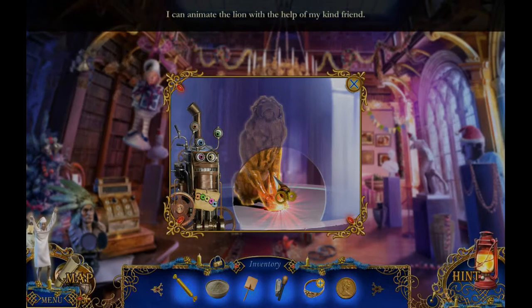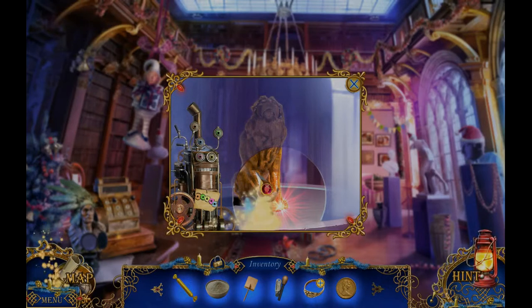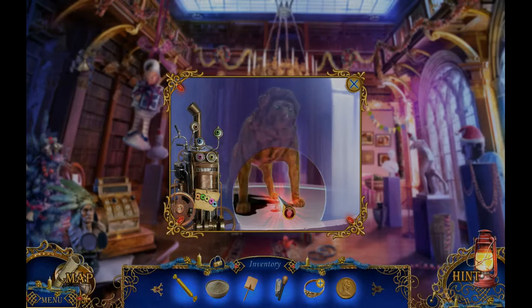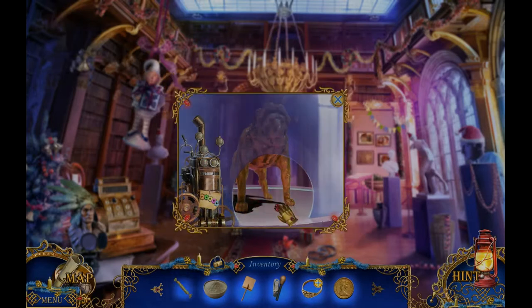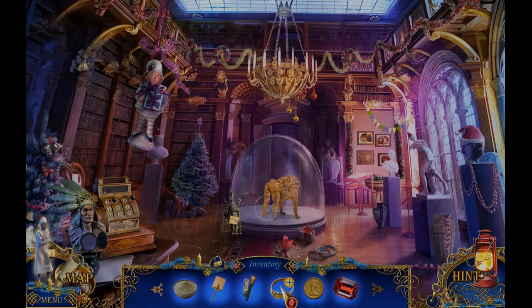And there's Scrooge, who wants us to animate the lion. King of the beasts, you're alive! Okay. So he was alive for like a second or so? Ruby. Yeah, there's her ruby.